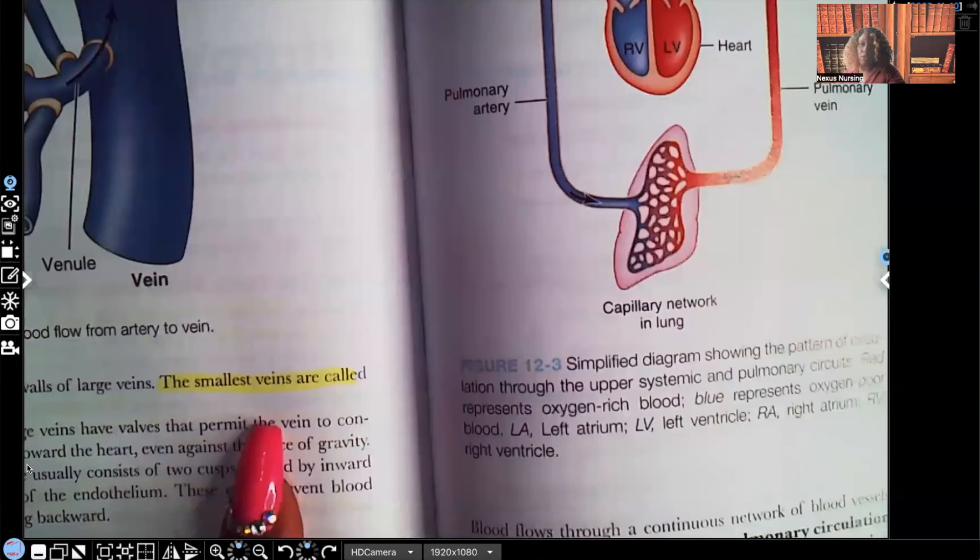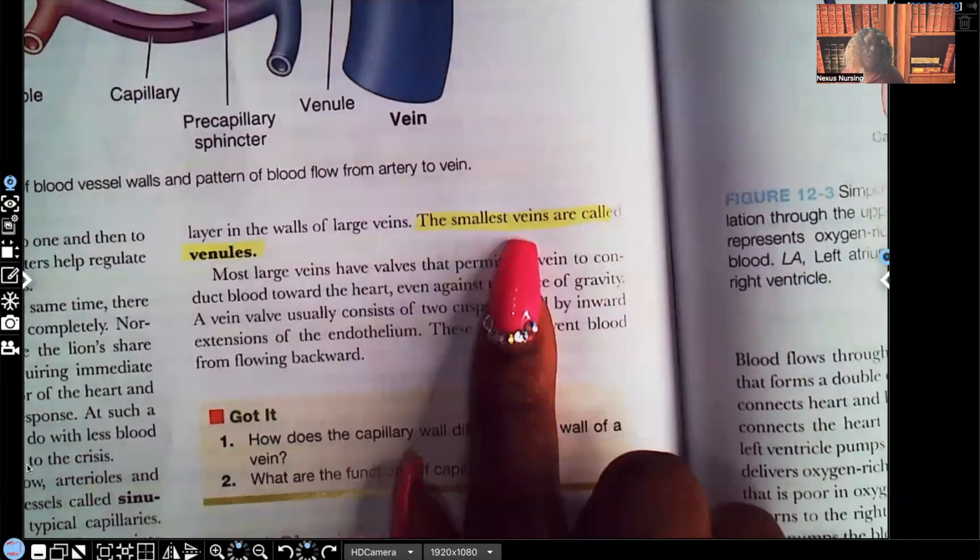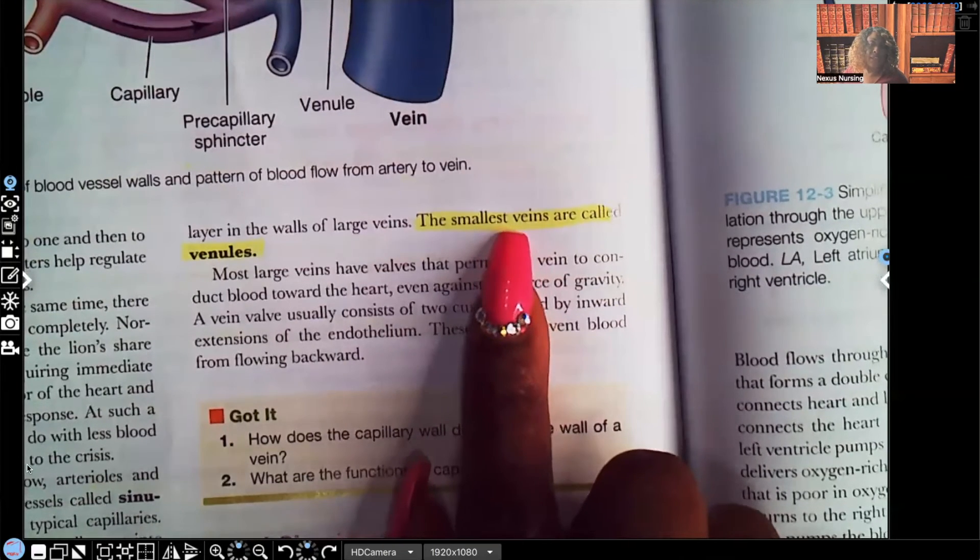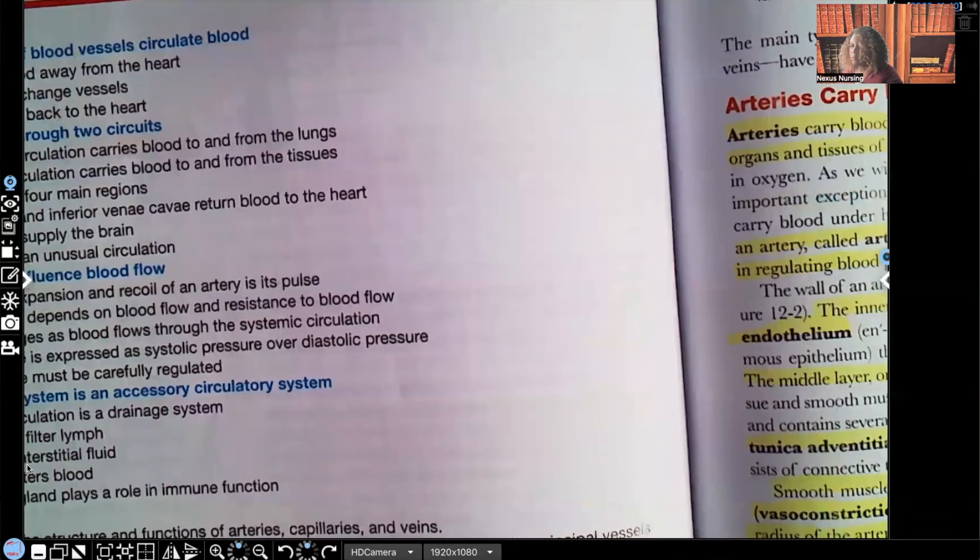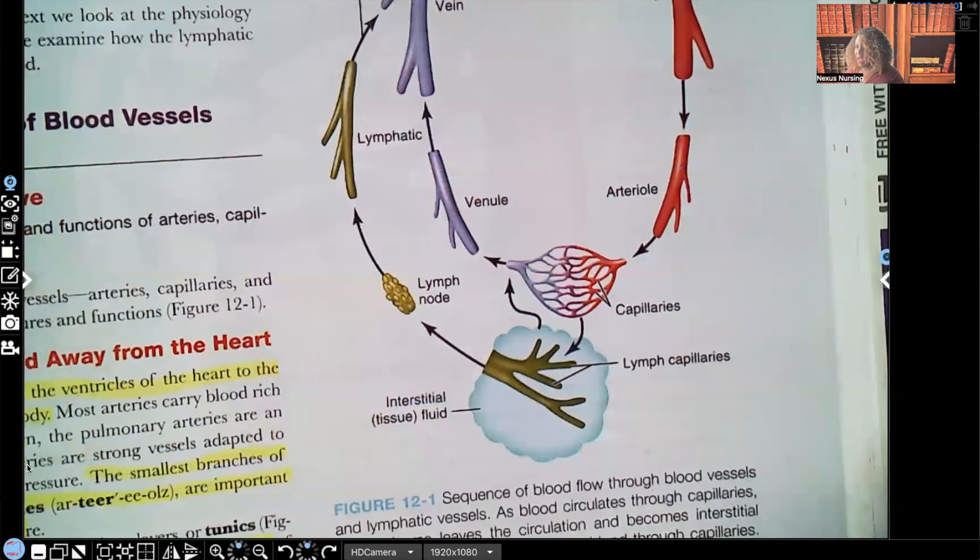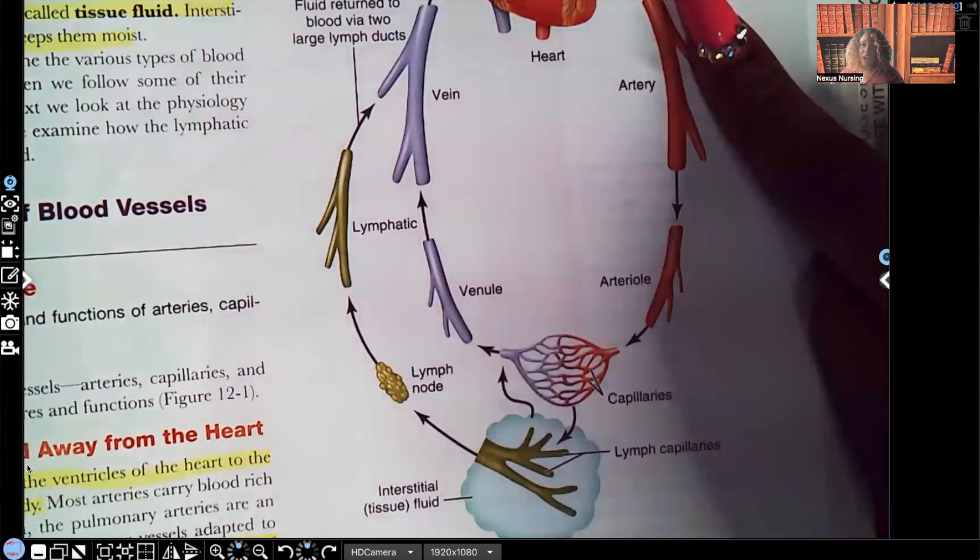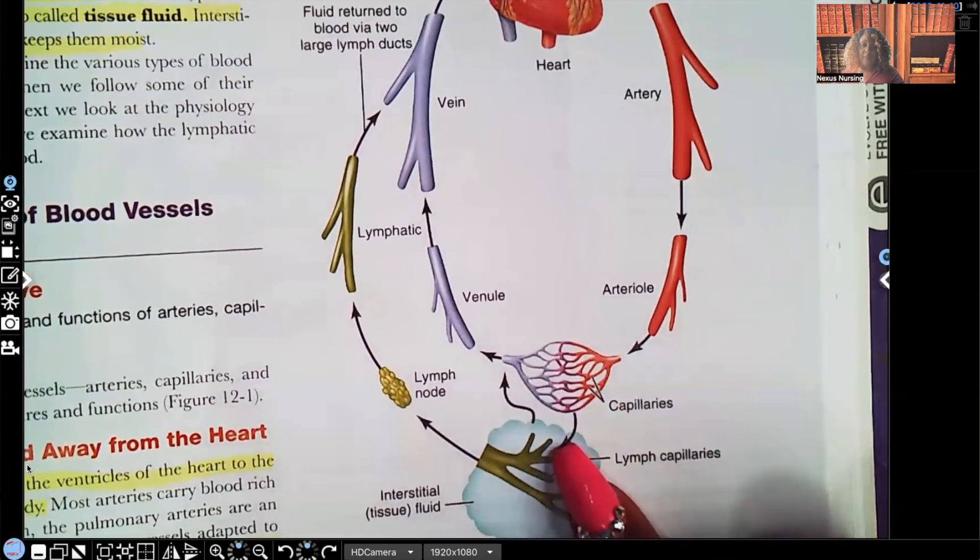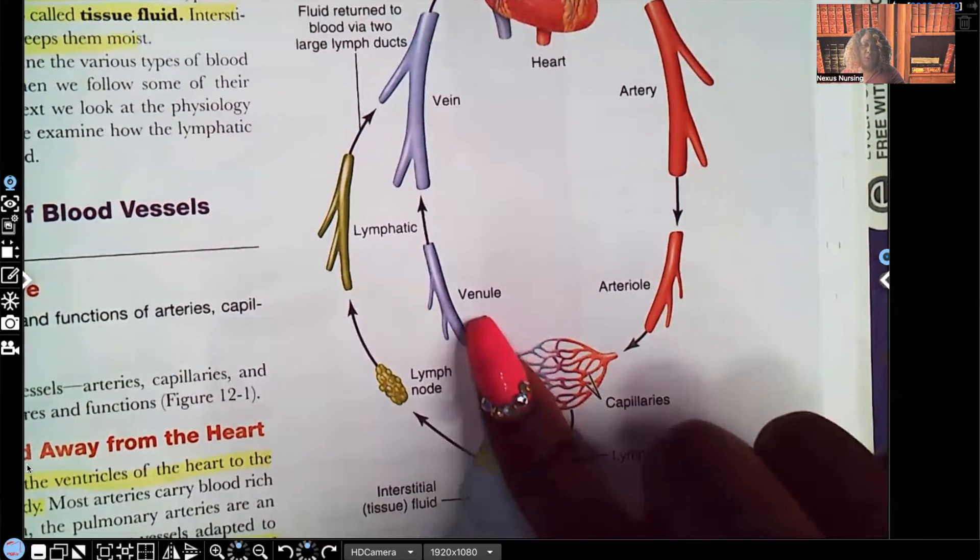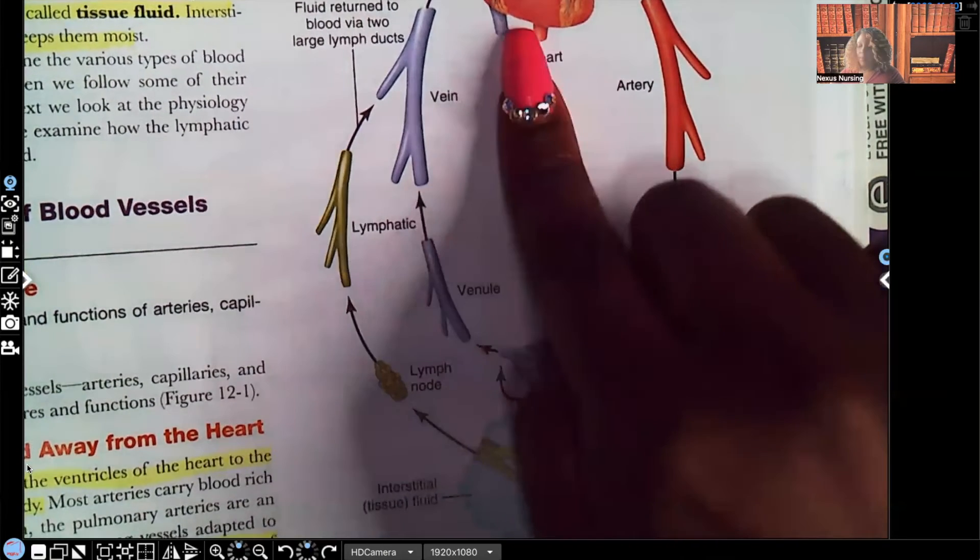The last thing I'm going to go over with you guys, which I talked about already, are the venules. The smallest veins are called venules. And if you go back here, you're reminded of that. Going from the heart, artery, arterial, capillaries, where good stuff jumps off, bad stuff jumps in, then we go to the smaller venule, to the vein, back to the heart.